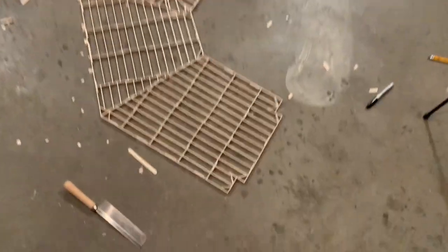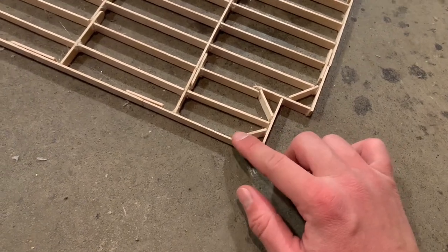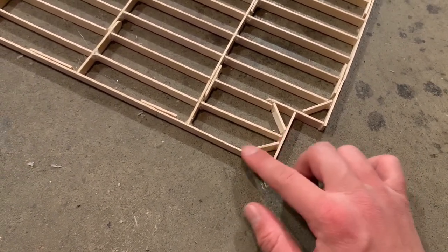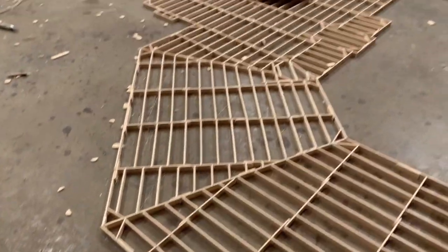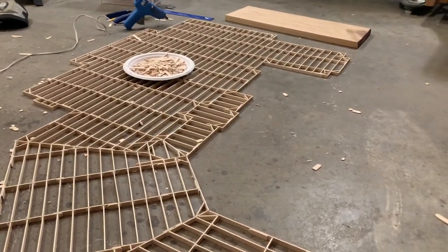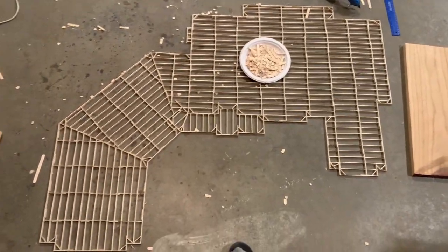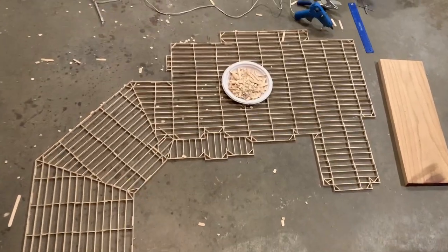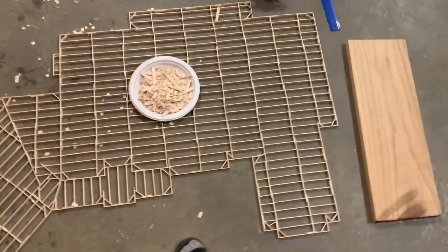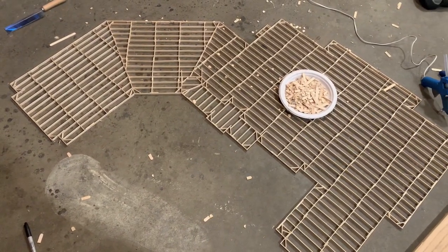But you may be wondering why, for example, I put these things in here. That was to brace it, to make a triangle so that it wouldn't bend or anything when I was laying it down. But it turned out nicely. You see how big it is. You can barely get it in frame. So yeah, crap, I have to clean this all up.